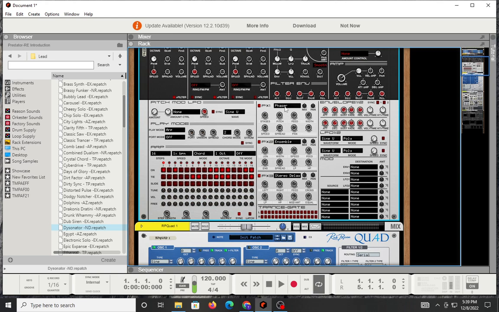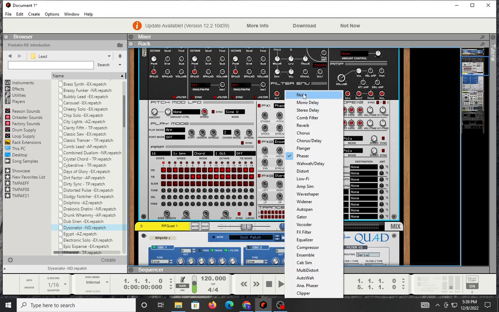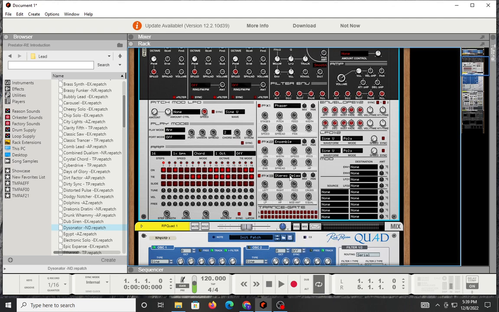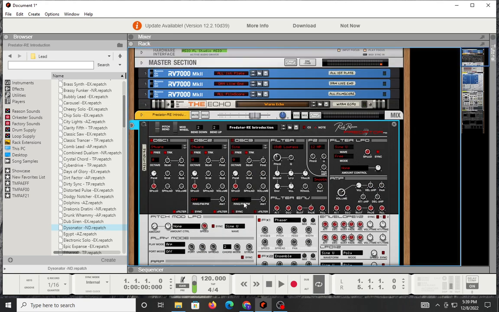You also have two effects over here, which will give you a great deal of flexibility, especially the ability to add wave shaping to your sound. But you also have things like your chorus, your reverb, vocoder, ensemble, and so forth. And you have three different effects that you can set up, as well as access to all of the effects that come in your Reason rack. You have a transgate here and so forth. So this is a very capable synth in its own right.